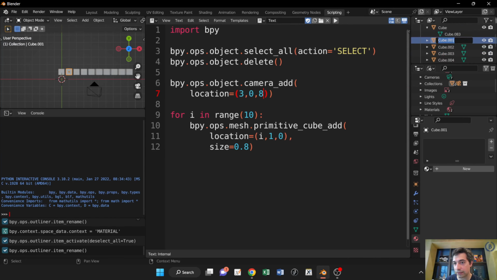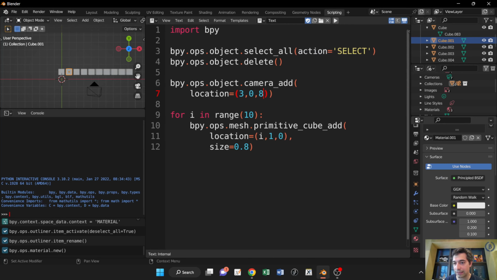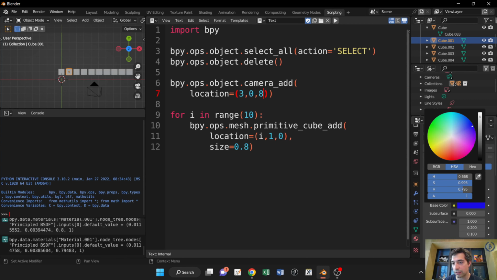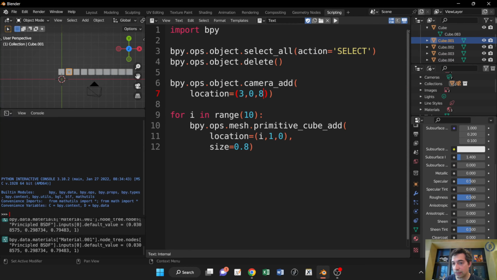If I click on this one, you can see now I'm working on cube 1. So it doesn't matter which one you do. You can click on any of these cubes and we're going to make a new material. This one is now going to be called material 1, and I guess it's going to be some sort of white cube. Let's make it bluish, I think. Maybe something like this, so that we can tell the difference. There's lots of other options here. The metallic option is a fun one to play with, as well as the roughness. So let's go with this.